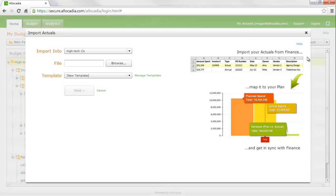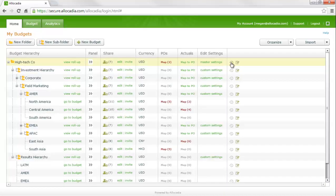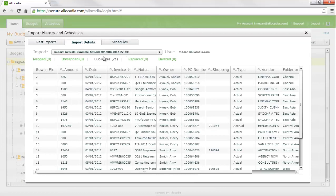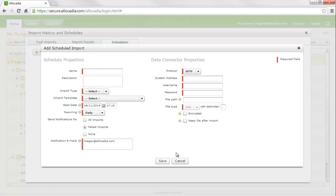On the front end, an import template is set up that specifies your field mapping rules, your duplicate rules, and most importantly, your custom data mapping rules, as well as the connection details for automated scheduled imports. You can have a variety of multiple different sources from ERP, CRM, or other results systems. Actuals then flow in automatically into each budget down to the line item level and appear next to the plan details. Here you can see a full audit trail of all past imports and can drill into particular areas — for example, to see what duplicates were recognized within the import. You can also set schedules on the front end for your connection details referencing each template.